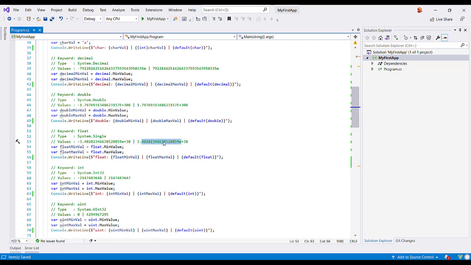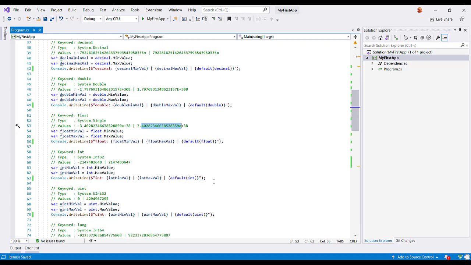But double and float are inordinately larger numbers with different kind of precision. The precision to the right of these decimals is, I guess, it moves. It's changeable, right? So if I were to divide two doubles, I might get back a double that has an entirely different precision based off rounding and all that kind of stuff. Same with float. But if you're doing scientific calculations, those are the right value types for it.